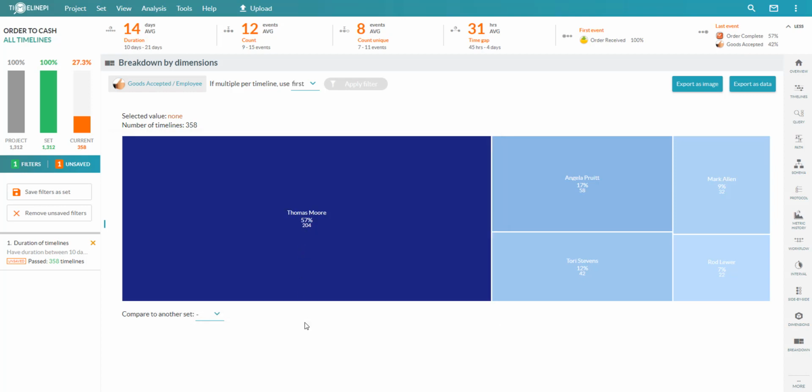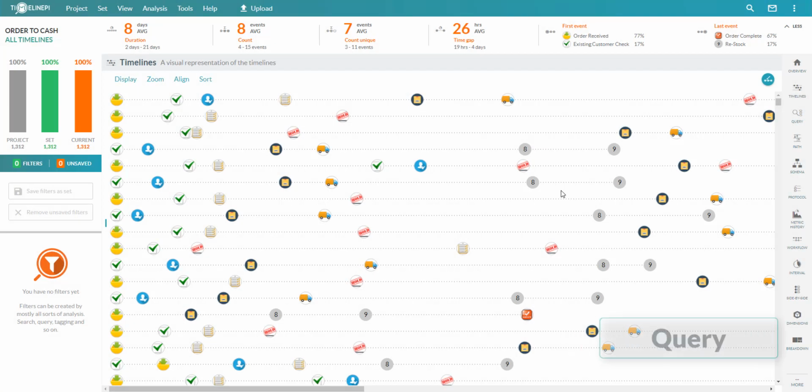Now, I know if I want to take some remediation efforts, I probably need to go have a conversation with Thomas to understand exactly what's going on with the orders that he's been responsible for processing. Search or query is hugely important. Now, while traditional BI search will look for objects by using their current attributes or status, what if we need to look for things from more of a historical perspective?